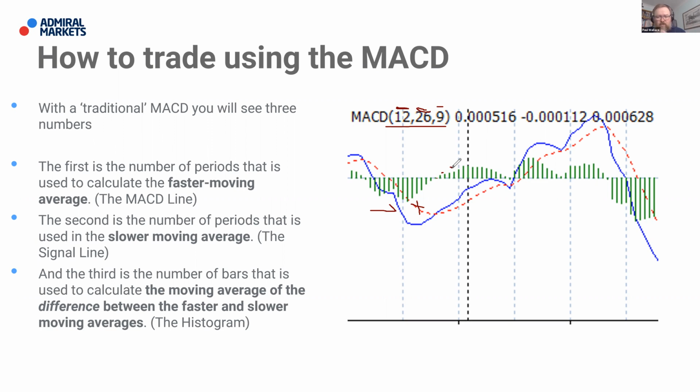So it's not to say you couldn't amend that, and I know traders who do amend it, but today, as an introduction, we're just going to talk about the bog standard, what you can actually switch on when you open up your MetaTrader 4 or MetaTrader 5, what the actual indicator will provide you, and what the numbers you'll see in terms of the setting. So 12, 26, and 9 are normally seen as quite standard settings for the MACD.